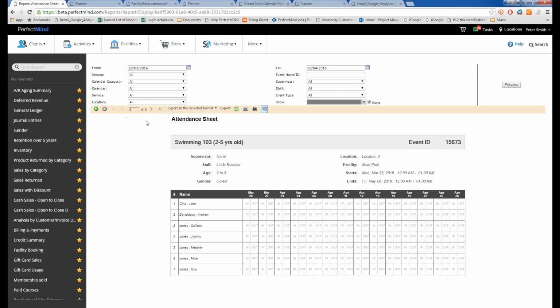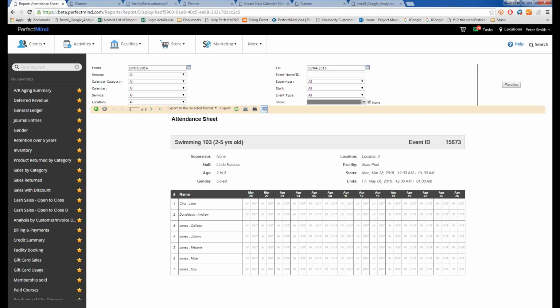And as I mentioned, you can also filter, and what the system does is generate a page per course, unless the course has a lot of attendees and requires multiple pages. You will see all the attendees for that course and every day that course has a session. So if the course runs for 14 weeks, you will see 14 columns, each column representing each day within that course, so each session within the course.